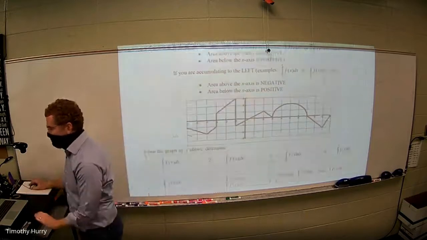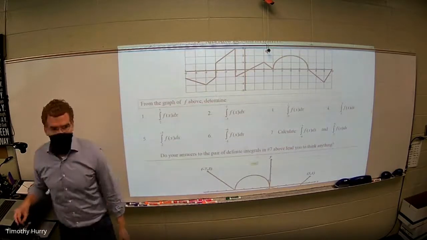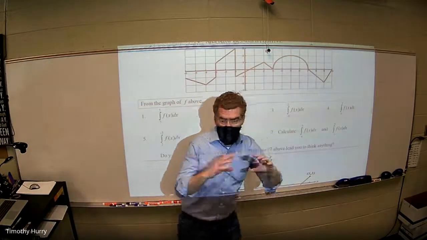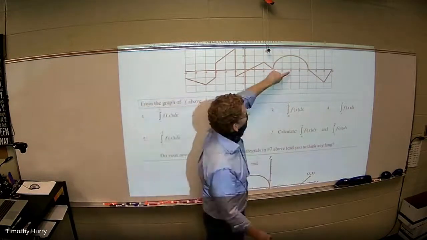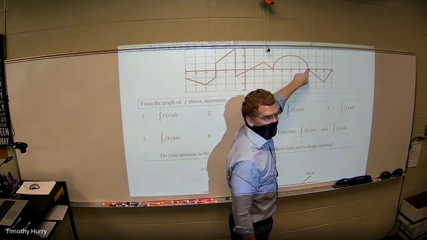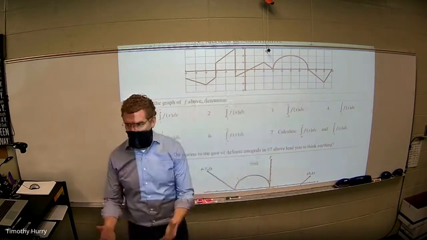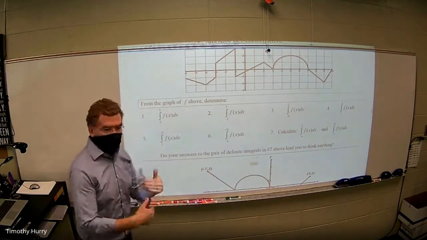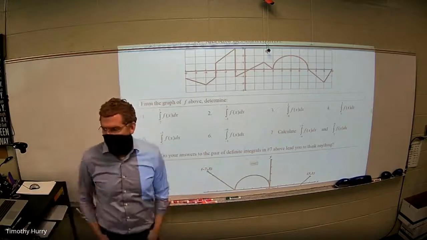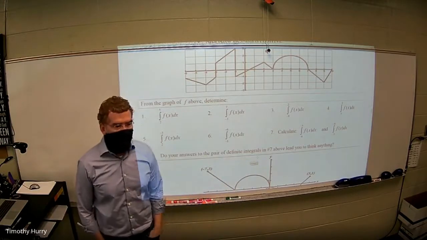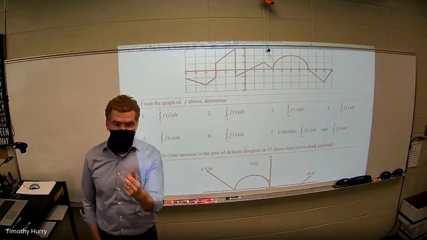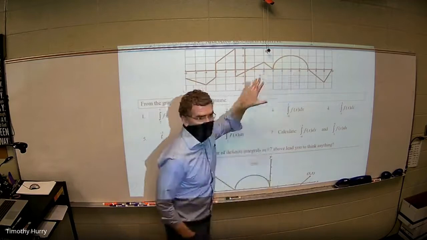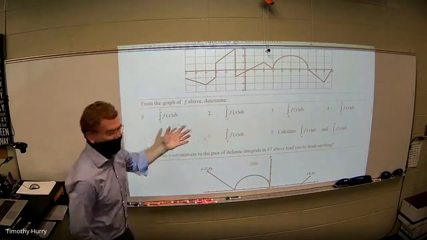So let's just take a look at some of these and see if we can make sense of this. All right? Now, whenever you see these, I know it might look elliptical. It might because it's stretched a little bit, but you can see that the radius is 2. So that's actually a semicircle. They do a little bit better job, but anyway, I stretched my curve out and didn't really think about that. But if you're finding area, does everybody know what an area of a circle is? Pi radius squared. So an area of a circle with a radius of 2 would be 4 pi, but this is a semicircle, so that total would be 2 pi. So let's see if we can figure this out.